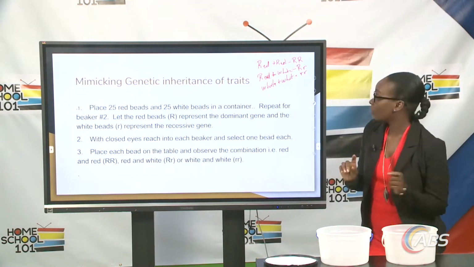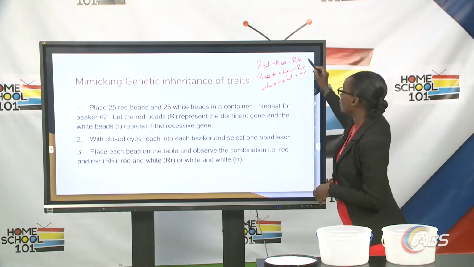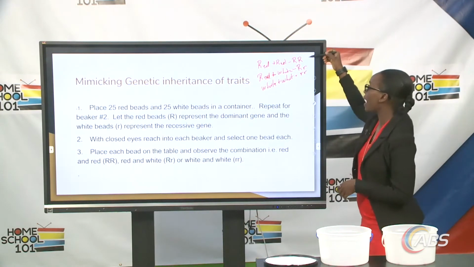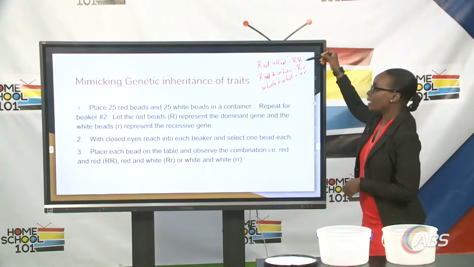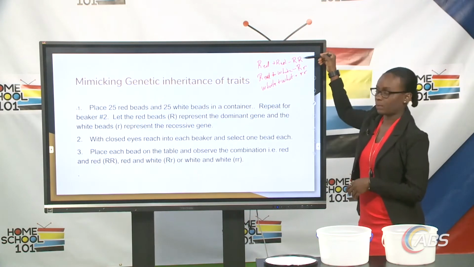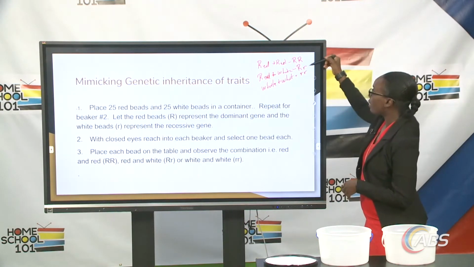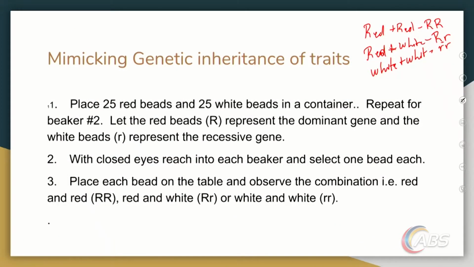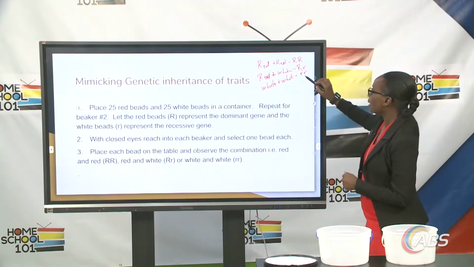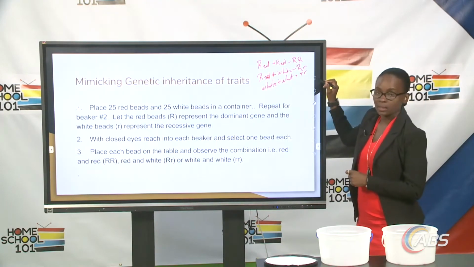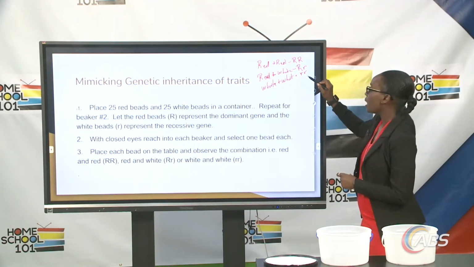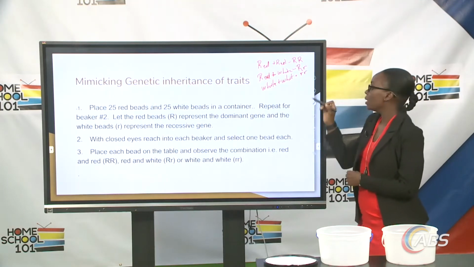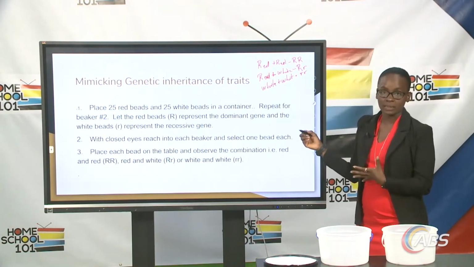All right? And remember, this one would mean that it is homozygous dominant because it has the uppercase letters and both alleles are the same. The red and white would represent heterozygous, and because there is a dominant allele present, then the phenotype is going to be red. And then there is the white on white, which is the double R's, which are small lowercase r's, and those would represent the homozygous recessive traits.